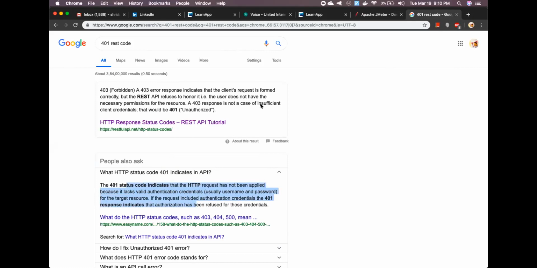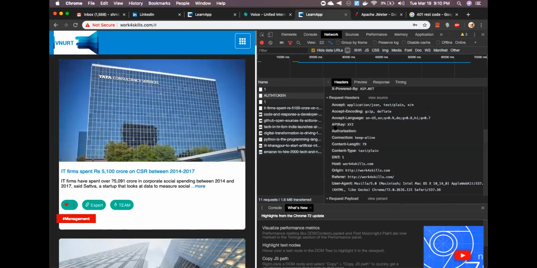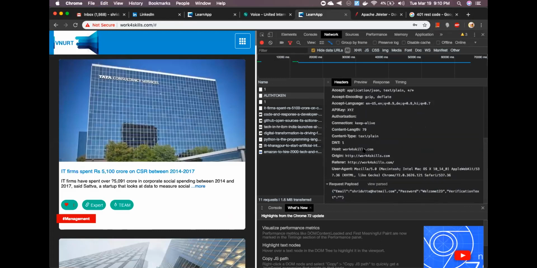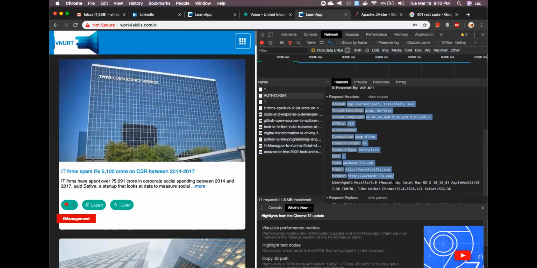So how do we ensure that the URL is accessible? If you see something here, this is called an API key. As a gatekeeper, I have given you a key to the lock, so that if you have this key, you will be able to access this. Then I type in my username and password and access it. What I do here is, these request headers are something we missed while sending the request. So let us copy all of them like this.